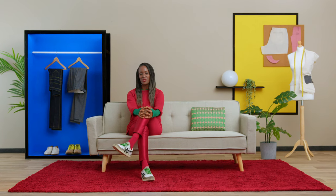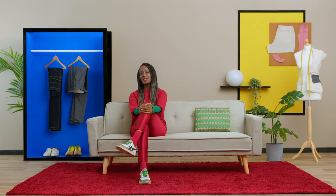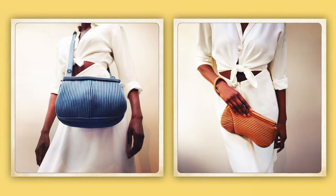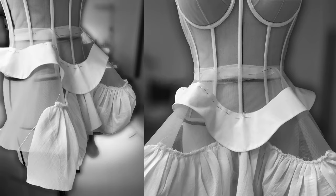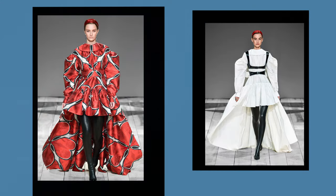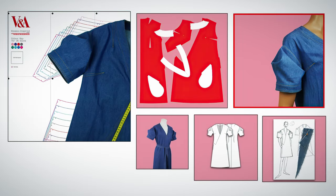Hi, my name's Monisola O'Motisho, but you can call me Moni, and I'm a designer and creative pattern cutter for ladieswear. I ran my namesake brand for over 10 years and made stage outfits for singers such as David Bowie. After various fashion adventures, including my handbag brand Pamela P., developing patterns for the sustainable brand Birdsong, and draping at Alexander McQueen, I now develop pattern making kits for my business, Pattern Cutting Deconstructed.